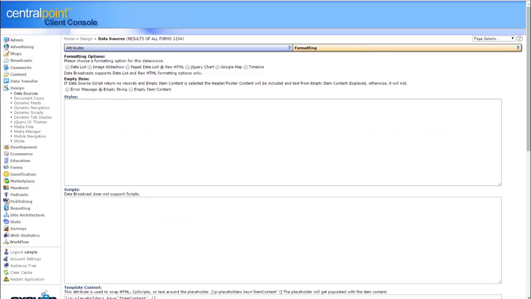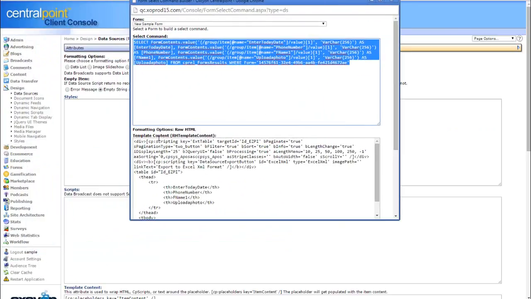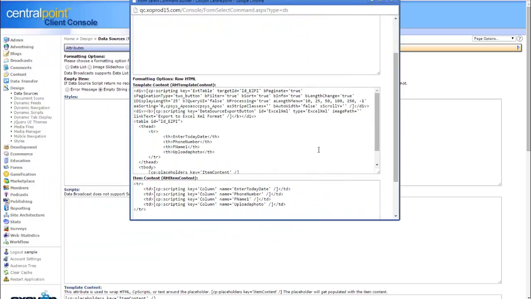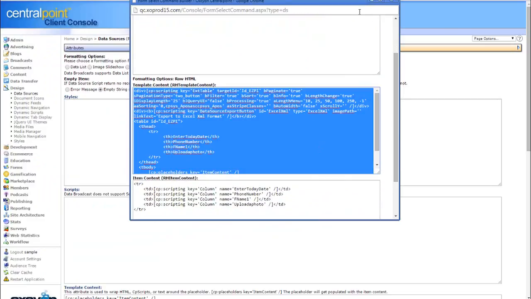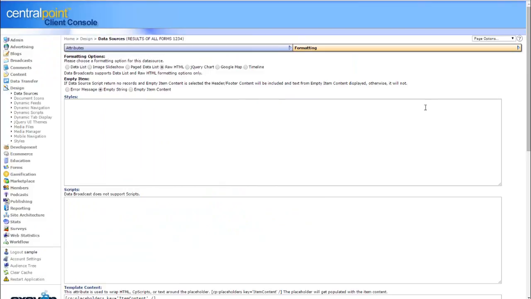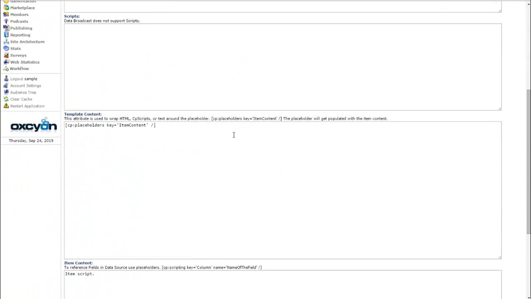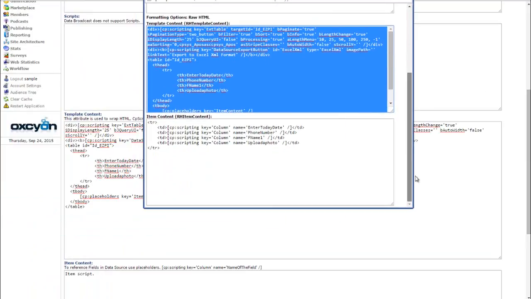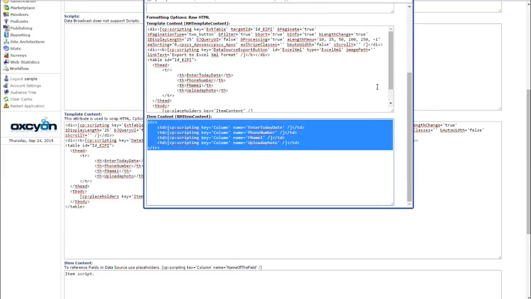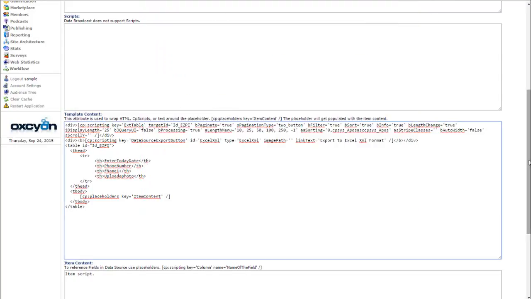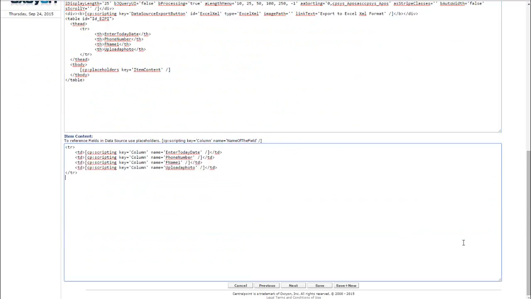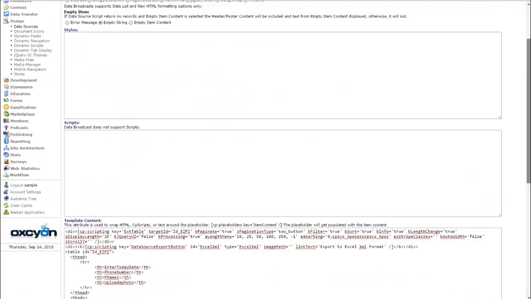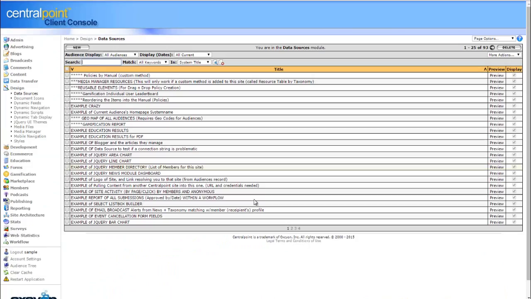And then when it comes to the formatting, it's going to say, for the formatting options, use raw HTML, and let's copy and paste this in the template content. So let's follow the instructions here, see if it works. Template content. And down here it says for the item content, just copy and paste this stuff. So I'm going to close that out. Item content. So the name of my new report, which is a live report, is called Results of All Forms 1, 2, 3, 4. We're going to go ahead and submit that.